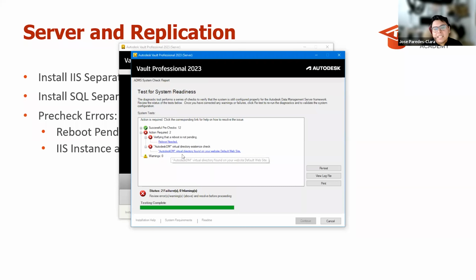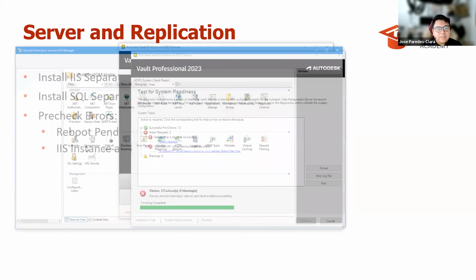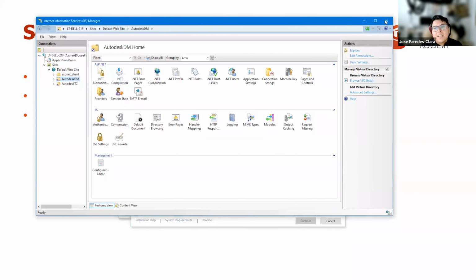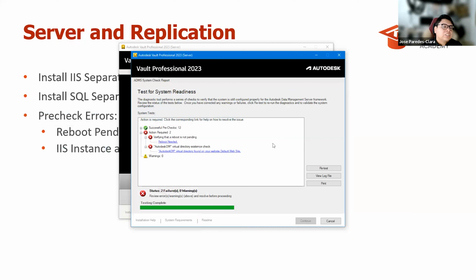And then this Autodesk DM virtual directory, it found on my default website. Again, that is referring to this. If I were to remove that shortcut, which I'm not going to in my environment right now, it recreates. The reason for that is it recreates it when it installs again. So when you install the server, if you're doing an upgrade, it'll recreate that Autodesk DM.